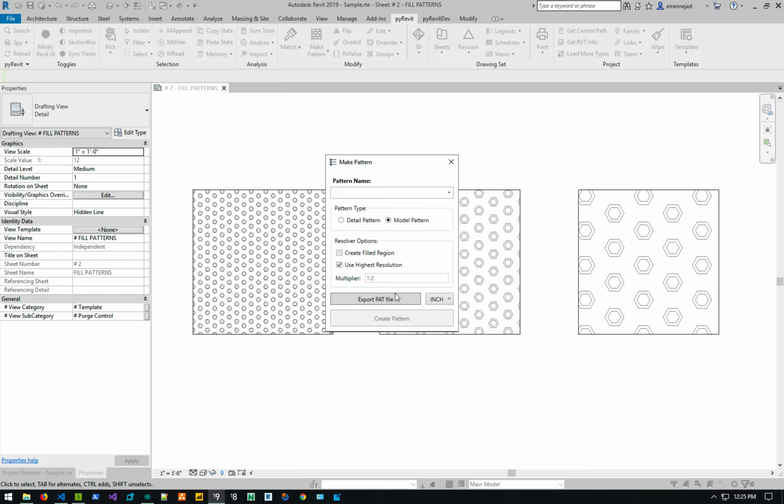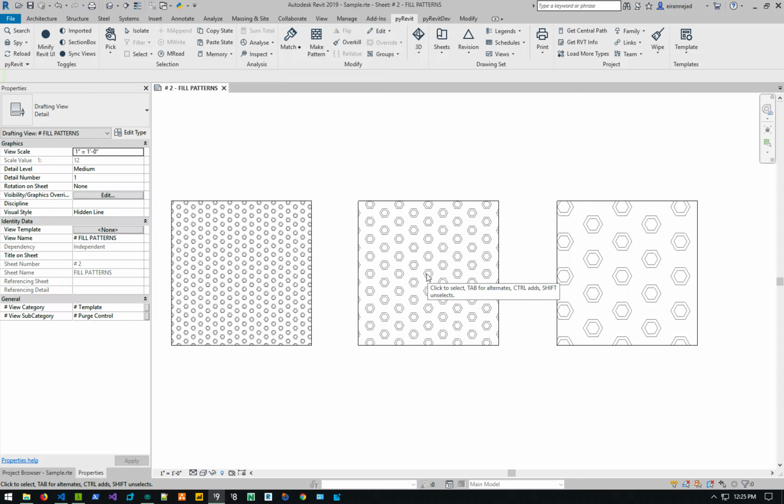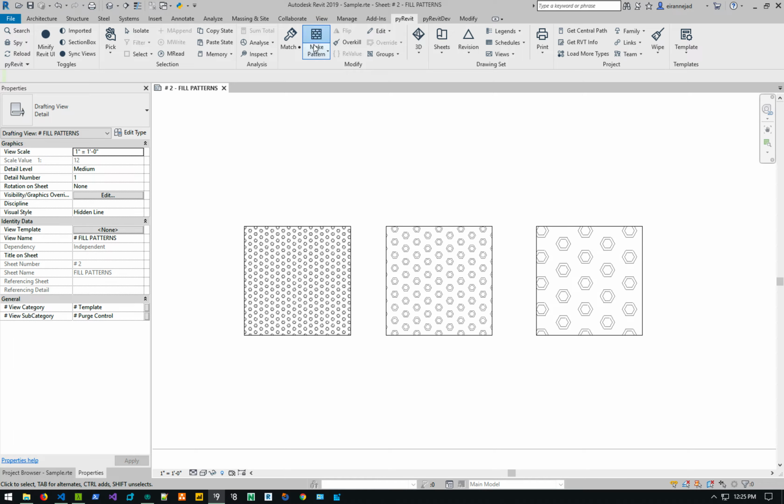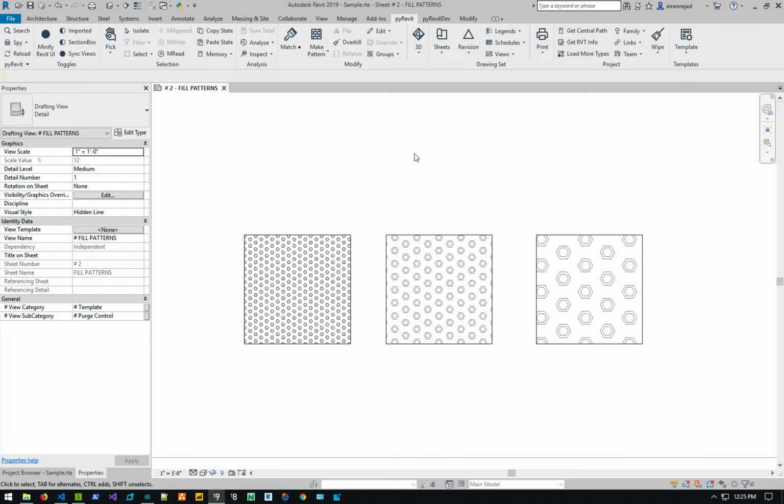You can also use it when you're creating your own patterns. Or, you have drawn a pattern, but you want 3 different scales of the same thing. You don't have to draw it or scale it manually. You can just keep selecting the same thing and apply different multipliers to it every time you're creating the pattern, and you would generate that pattern in different sizes, basically. So I hope you like this.